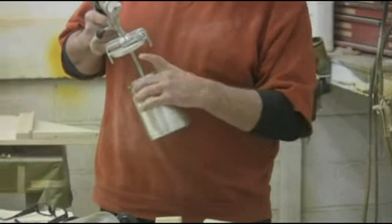All right, guys, next time we come back, we're going to finish the tiger maple. We're going to finish the tiger maple in the next webisode. The last webisode, it will all be put together. It will be done. It will be finished. Then we're going to move on to the mahogany lowboy.